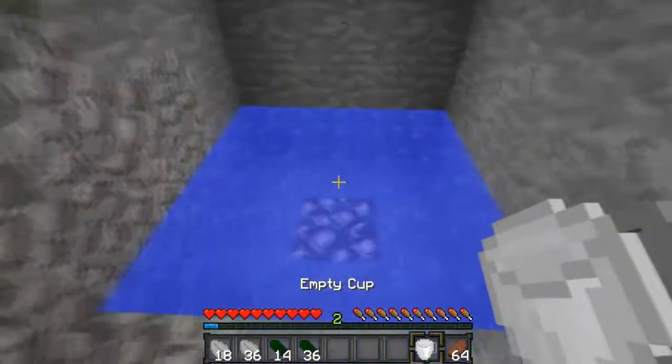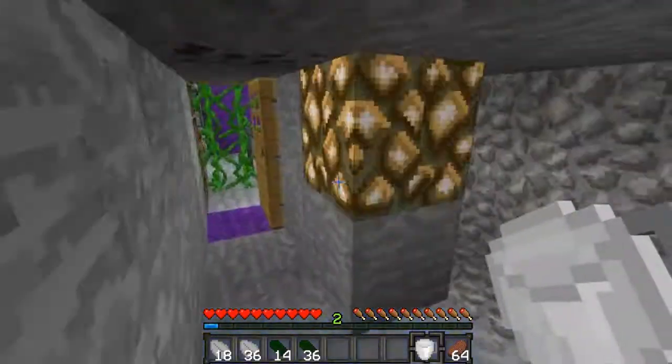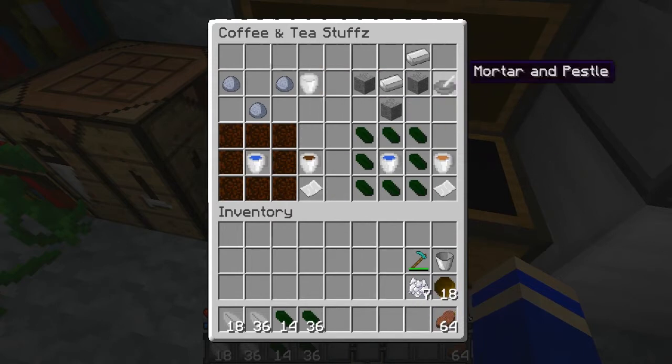With your cup, imagine this is a bucket and just scoop up some water, and that's pretty much how it works. And you'll eventually get a cup of water just like that. And so yeah, anyways, another thing you're going to need in this mod is the mortar and pestle. And this is how you craft it.